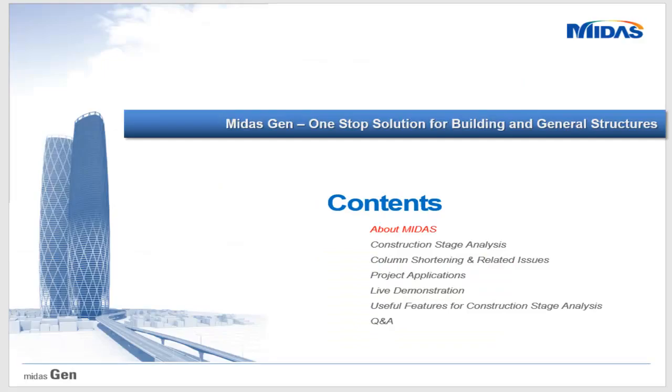The contents of this webinar are, firstly, I would be discussing Midas, then construction stage analysis, information on column shortening and related issues, and some project applications using the Midas Gen program. There will be a live demonstration using an RC building. Some useful features for construction stage analysis will also be displayed. And lastly, we'll have a question and answer session.